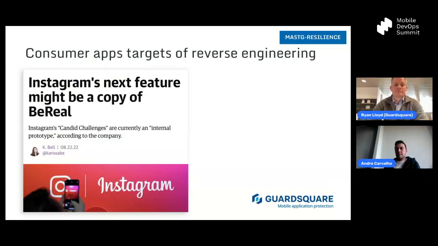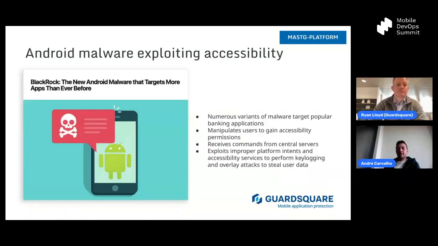There's also reverse engineering, which might lead to an attack by itself, but it might also just lead to you releasing some really new feature, something that gives you very good advantages over the competition, and people can just reverse engineer it, see how you are doing things, and maybe copy it or just do it better. And you also don't want that to happen to your products. And MSTG resilience has a set of topics that really explain how you can reduce the chances of this happening. And then, last but not least, one attack, not very common but very dangerous, is overlay attacks.